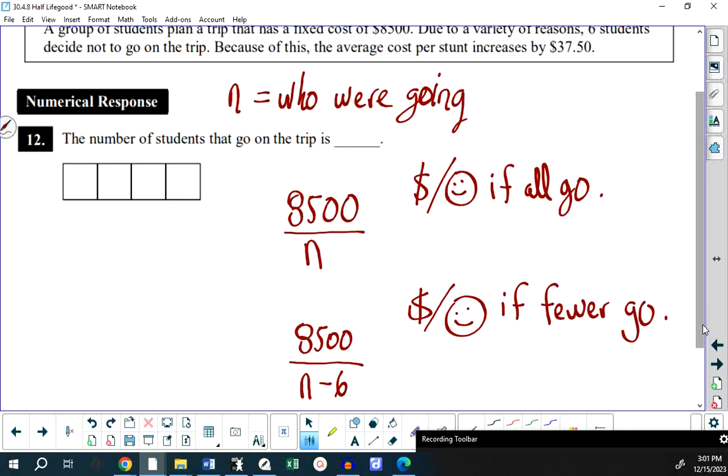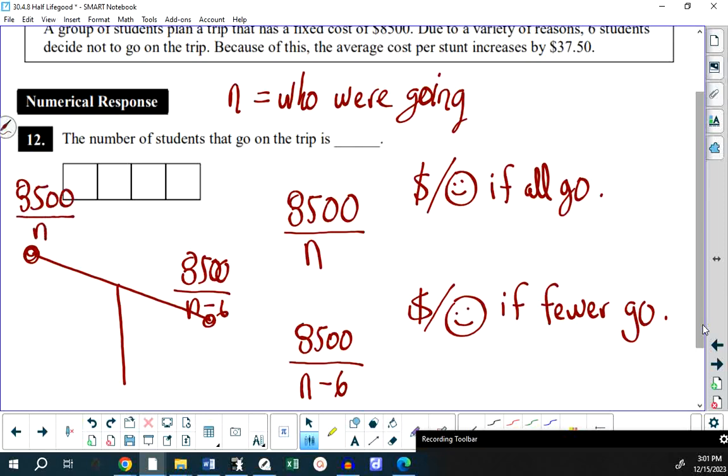So I really like this approach of these two things are not equal, right? One of these two things mathematically is heavier, or for the students is more. Which of these two is a bigger amount? It's actually this one. Now we can arrive at that, so I'm going to put this here and I'm going to explain why it's 8,500 over N minus 6. I'll explain why in a number of ways.